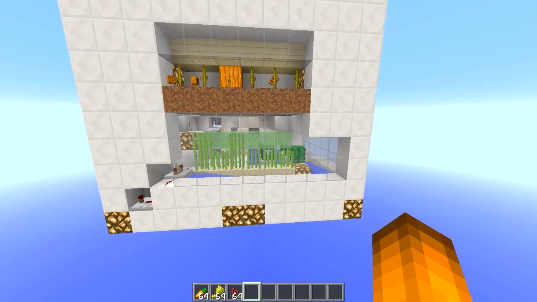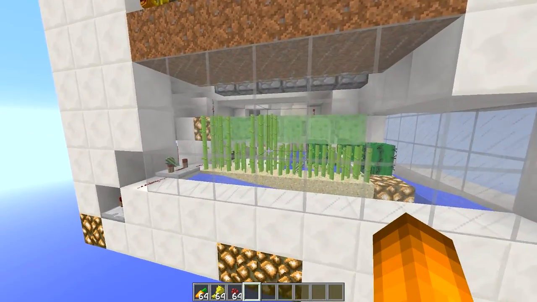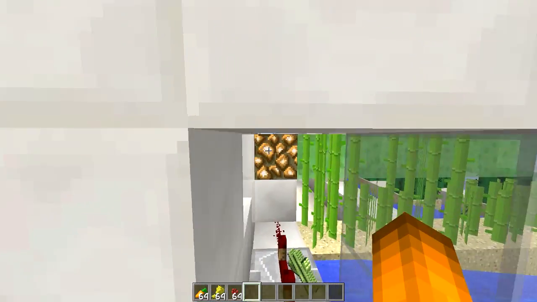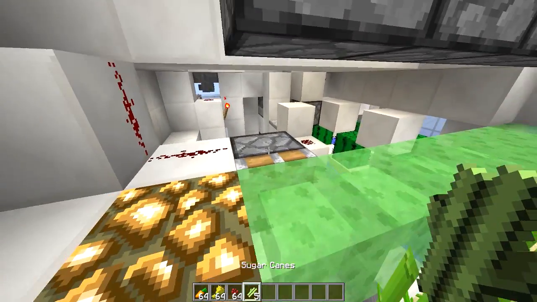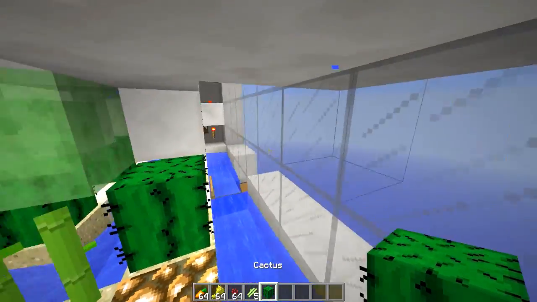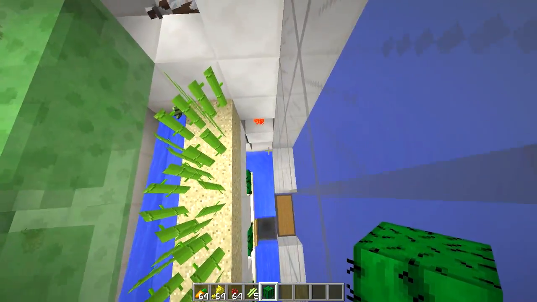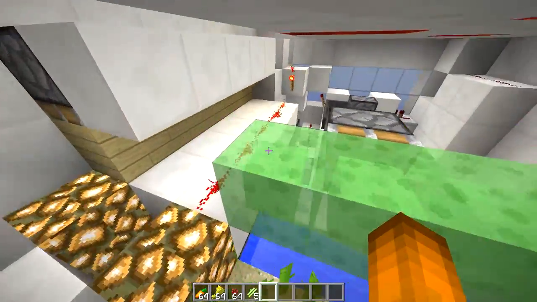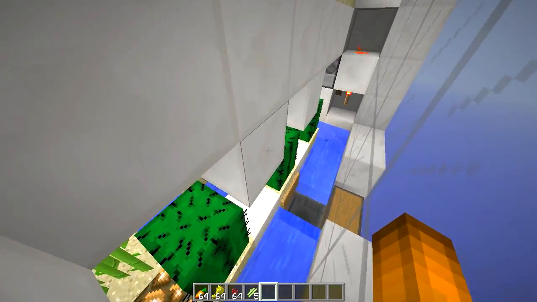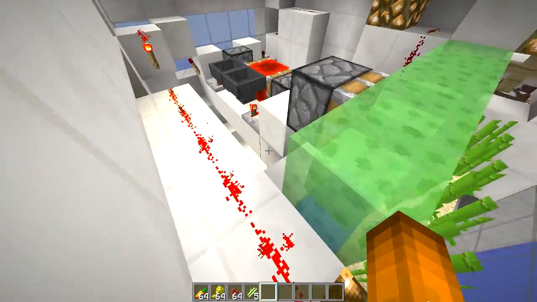Okay, so moving on to this side here, we have ourselves a sugarcane farm down at the bottom, a pumpkin and melon farm up at the top. Now, these work very simple if we can nimble our way in here. Oh, how are we going to make it? This stuff is so tightly fit in here, it's hard to move around. But like I said before, it doesn't work the best. It isn't 100% lossless, super efficient and stuff like that, but it is super tiny and fairly easy to build.